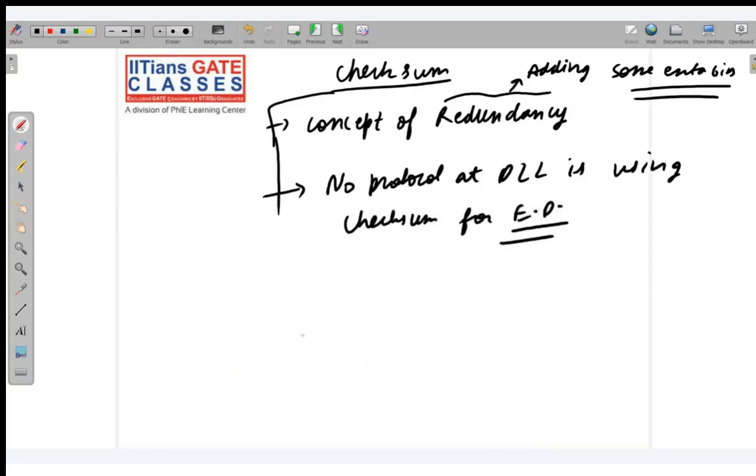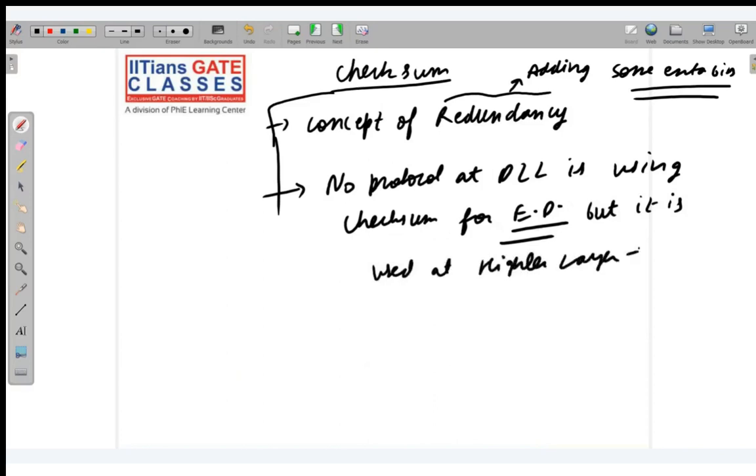So why are we studying it? We are at data link layer. I have told you we will study layer by layer. First we completed the physical layer, now we are studying data link layer and so on. But why am I explaining it here? Because we are studying error detection correction schemes only, and my aim is to complete this topic here itself. That's why I am explaining it here. But it is used at higher layers.